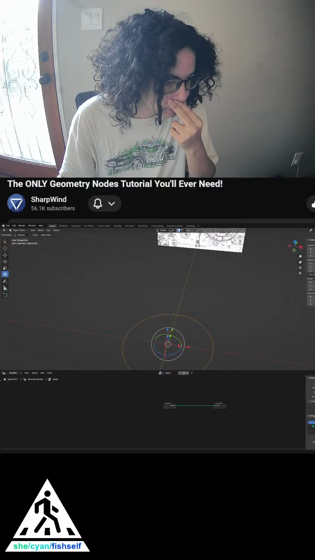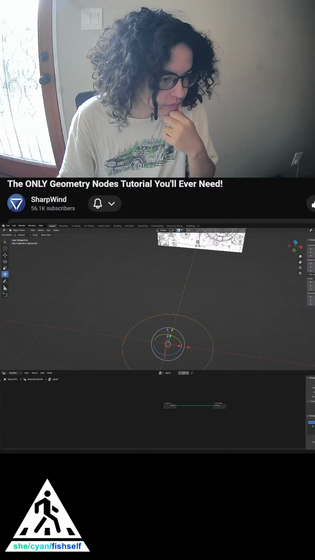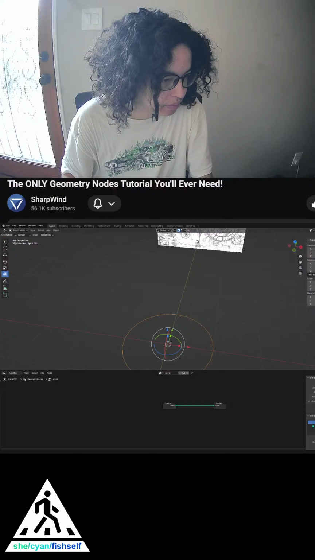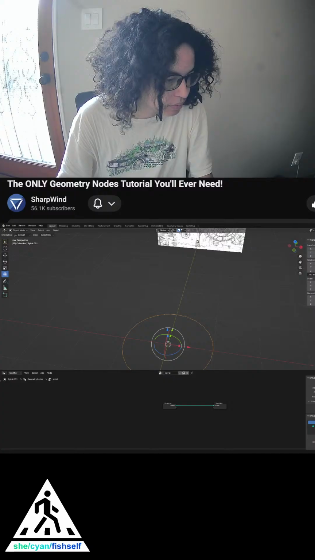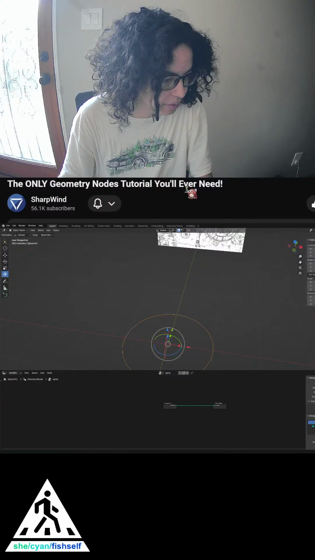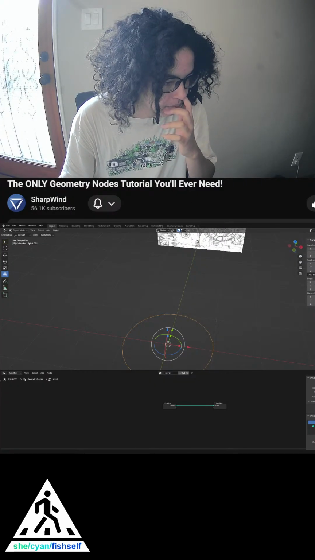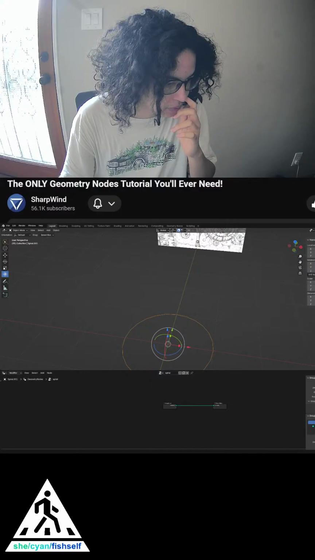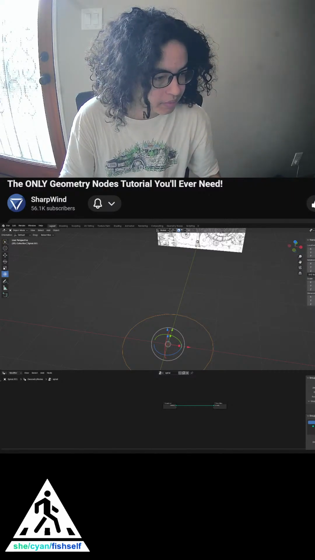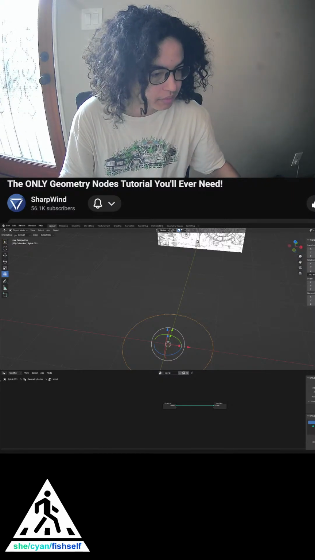So here's the thing. Geometry nodes are a very, very, very broad tool. And while I could sit here and tell you what each and every individual node does, I don't think I'd be showing you anything particularly useful, because their usefulness comes from the complexity of being able to stack them on top of each other and perform complex operations.